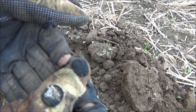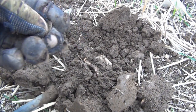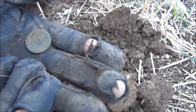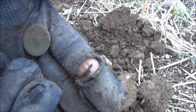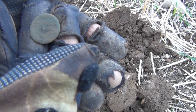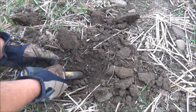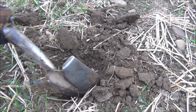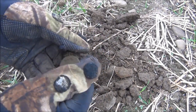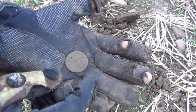I thought it was a coin there, but it's just a button — this one's reading 12.34. Possibly another button... yeah, it's a button. I'm hoping that it's something decent because it gave a constant signal both ways. There we go — it's a coin, by the looks of it. More than likely an old Georgian penny, judging by the size and thickness of it.